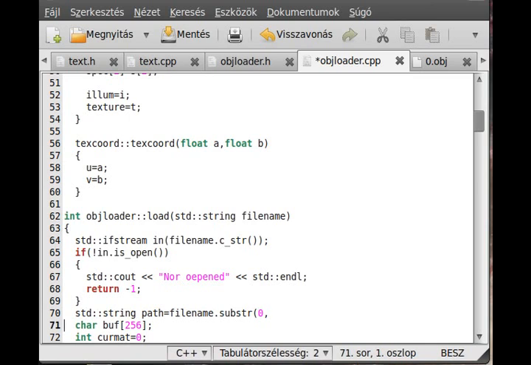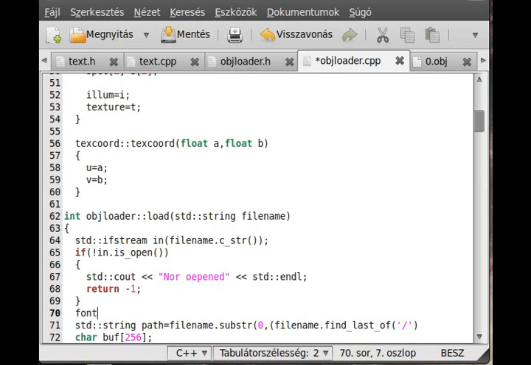To do that we use the find_last_of member function of the string. I will see in a moment why I put this other parenthesis there. So filename.find_last_of, pretty easy what it says, finds the last of this character which we will search for. We want to find the last slash sign. This member function will return the number where it is. For example, in case of font/0.obj, this is the file name, it will return the position after font. This is pretty good, but actually we want the slash sign too.